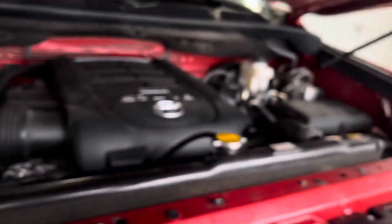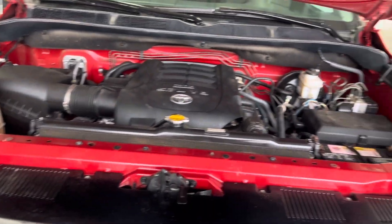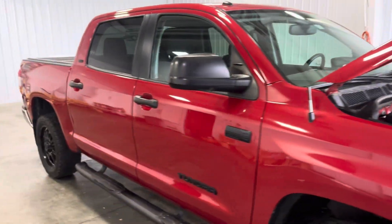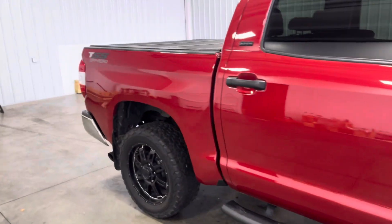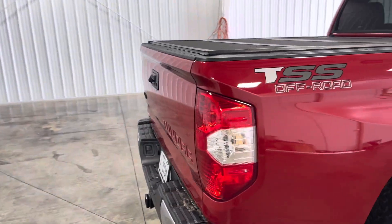Got a nice rear window, and here you have the engine bay — the 5.7-liter V8 — well taken care of and well maintained. For any questions, give us a call at 513-420-0000, or check us out at superloanmiles.com to get more info on this vehicle or browse our current inventory.